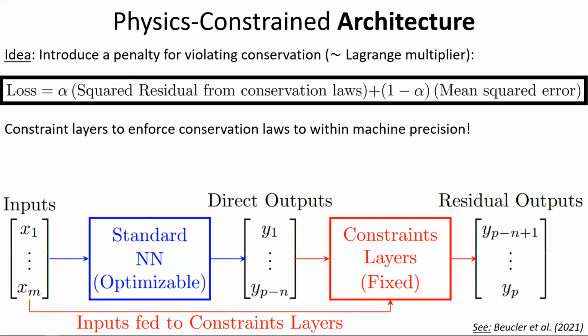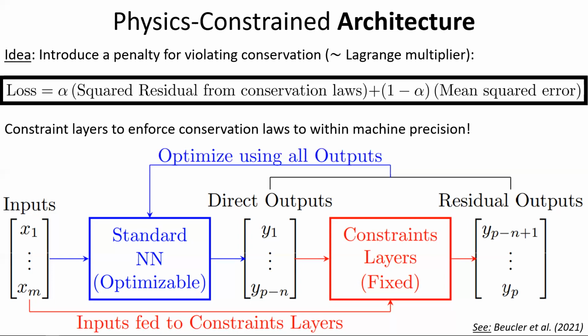And so far it's pretty simple. And the only trick is to write that in your favorite machine learning library like TensorFlow or PyTorch, and you do it within the neural network. And so when you optimize on the full input, and when you backpropagate and you adjust the parameters of the optimizable standard neural network, the final weights and biases of the neural network will depend on your constraints. But you still expose the full output to the loss function. And so this is a way of enforcing the constraints to within machine precision without trading accuracy.